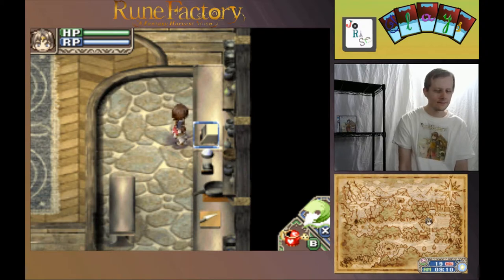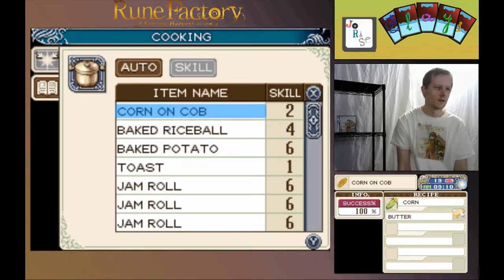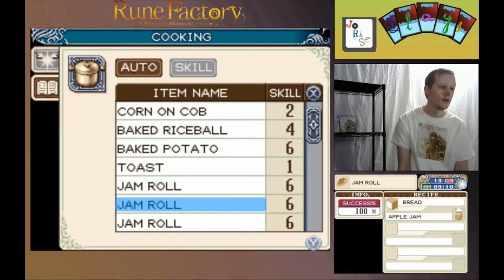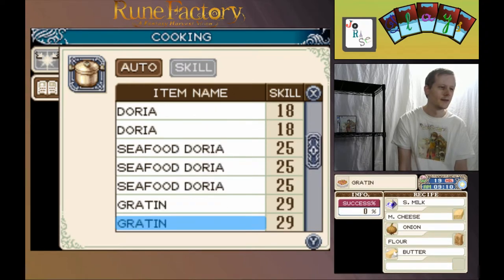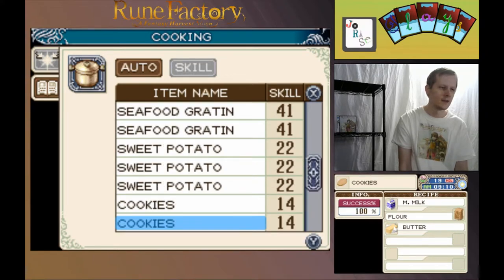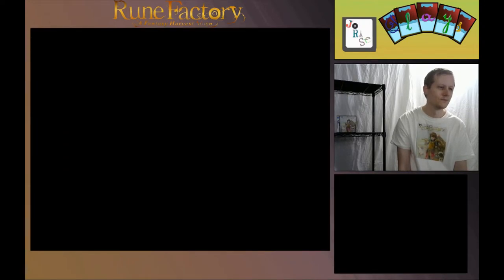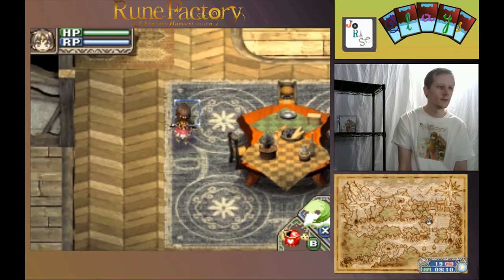You know, for 2000 I would expect something a little bigger than this. It looks more like a microwave or a toaster oven. Oh well. We can make corn on the cob, and where is it? It's gotta be here somewhere. There they are, cookies. So we can make cookies now. Wonderful, wonderful, wonderful, wonderful.